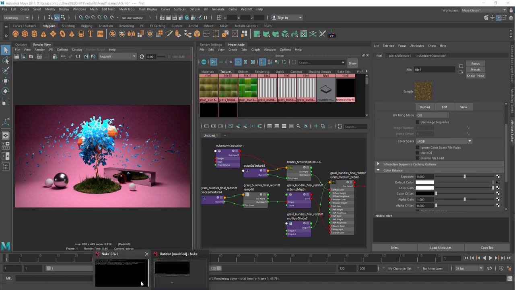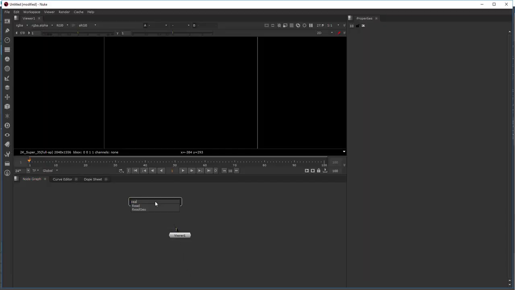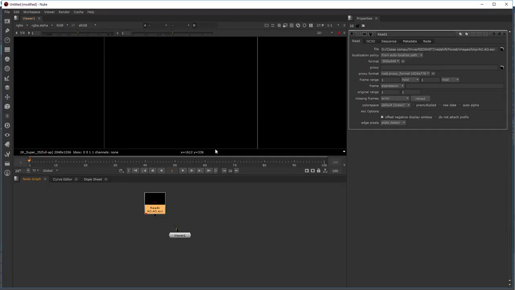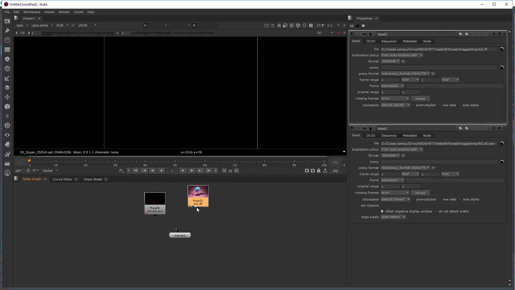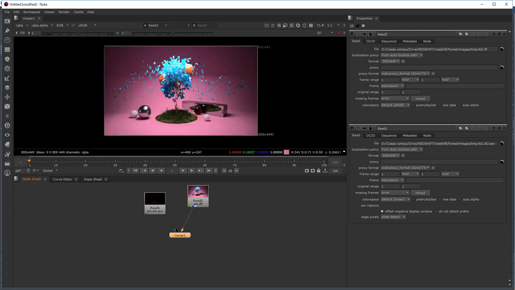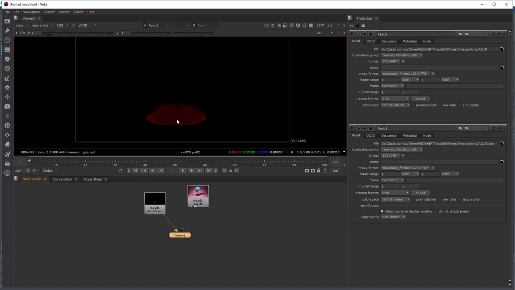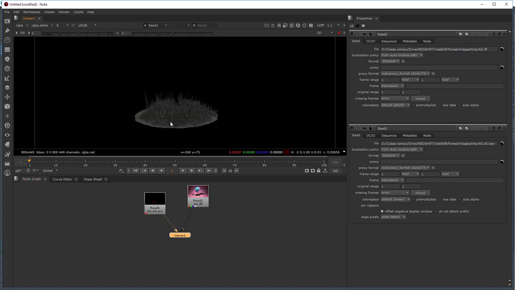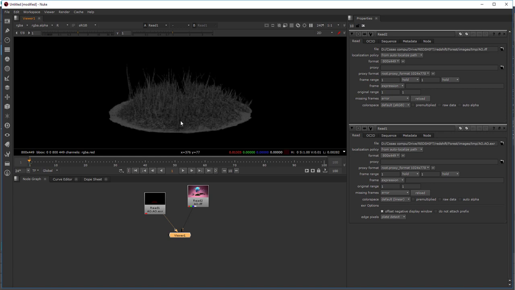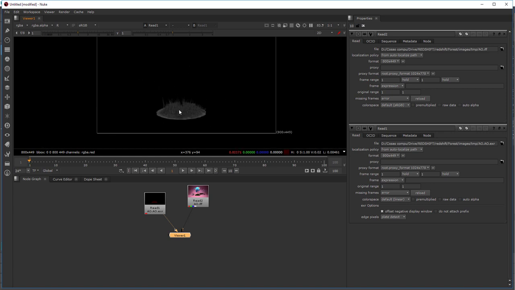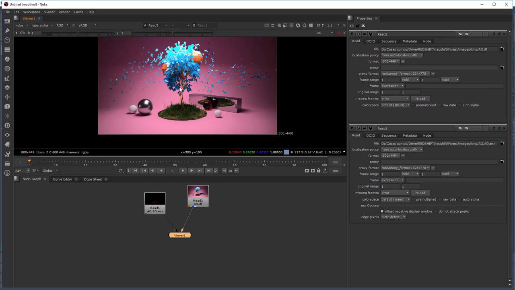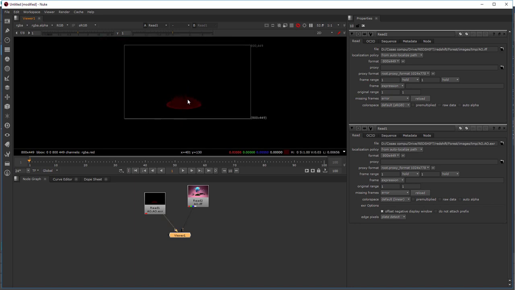Now that I have the result, I'm going to go to Nuke to read my files, the AO, and to read also the information here. So I'm going to make this one on the one and this one on the second. As you can see, I have the information here, and if I go to the red channel, I can see that we have also the information for the AO pass. So we have both informations, the color, and also the AO pass.